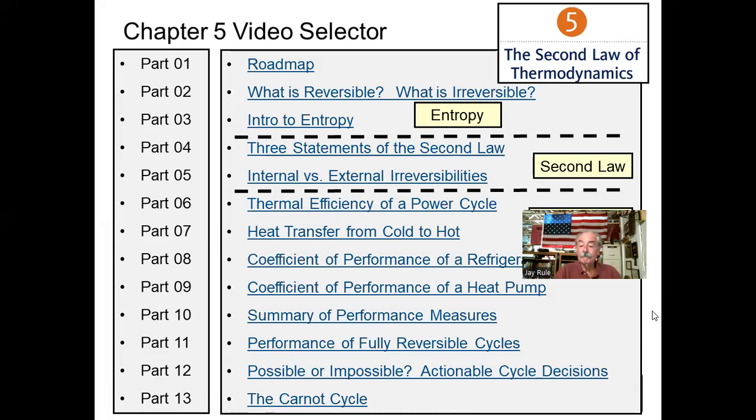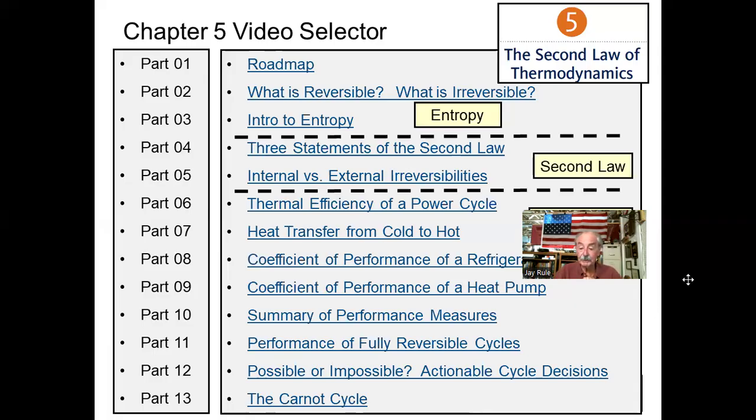Chapter 5, very difficult chapter, and you can see that I've jammed it into 13 parts, and I've jammed those 13 parts onto one slide. And so a lot of students realistically struggle in chapter 5 because we address the second law of thermodynamics. And the second law of thermodynamics does a lot of talking about what kind of things are possible and what kind of things are impossible. And you're going to get familiar with dealing with those and quantifying things that are possible and impossible.